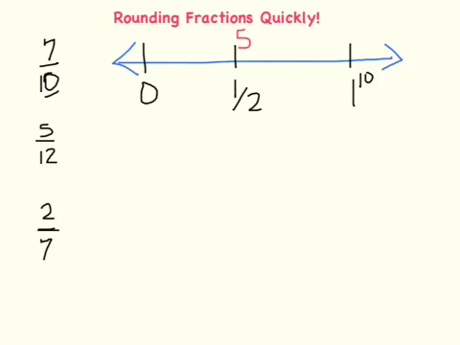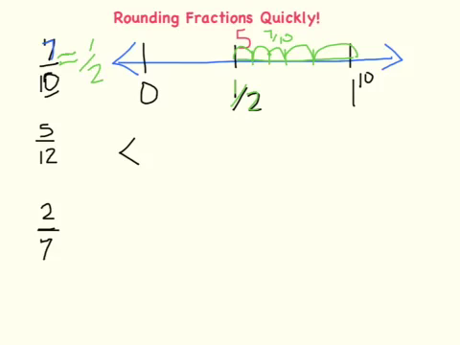So now we look at our numerator, which is 7, and we have to determine where 7 would go on this number line. 7 is going to be between 5 and 10. 7 is actually going to be 2 spaces away from 5. So we label 7/10 here. 7 is 2 spaces away from 5, but it is 1, 2, 3 spaces away from 10. So it is safe to say that 7/10 is approximately 1/2, because it is closer to 1/2 than it is to 1 whole. Okay, let's do the same for the other two.